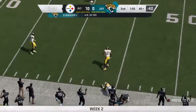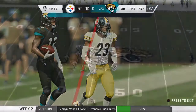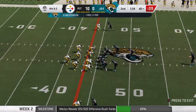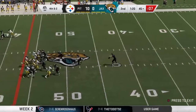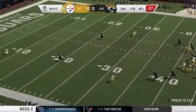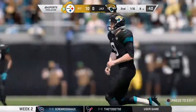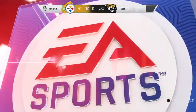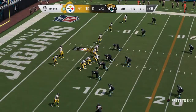And he completes it to Westbrook. And this effort won't be enough as they rally up to stop him a couple of yards short. Just a 5-yard pickup, and it leads to 4th down. So much about offense is what you call hidden yardage. You throw the ball to someone, they catch it, and then they can make a big play, they create a play, run after catch. They did a really nice job here of limiting that and keeping him from a first down. Yeah, stopped him in his tracks.